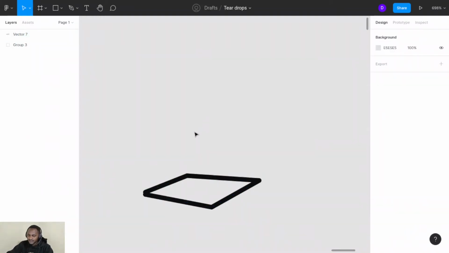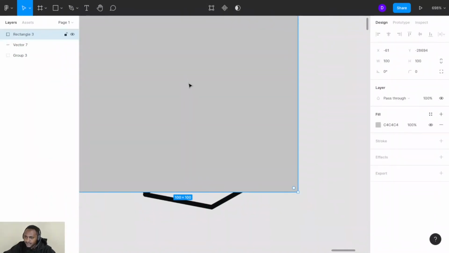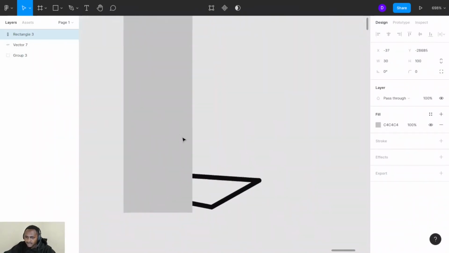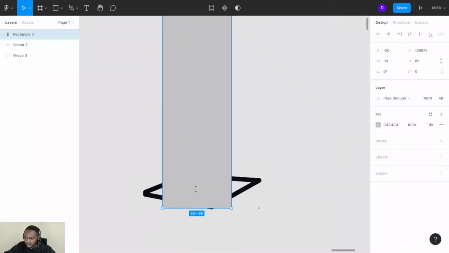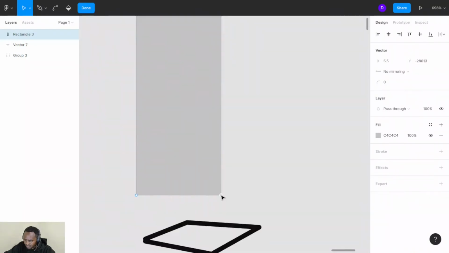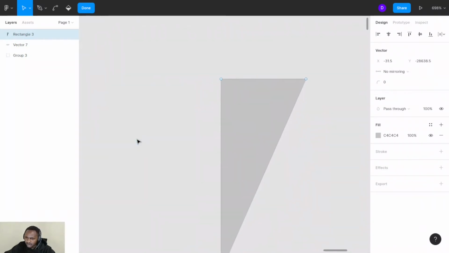let me just start by having my teardrop. So you can design it by using a rectangle. Can do some editing.